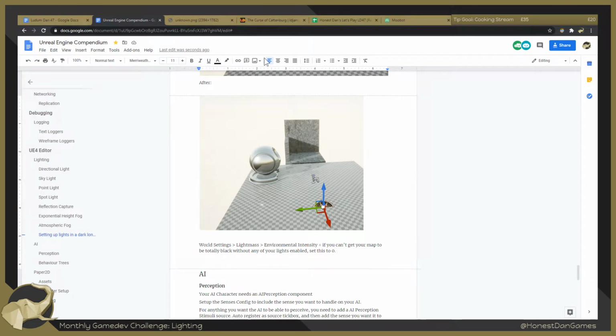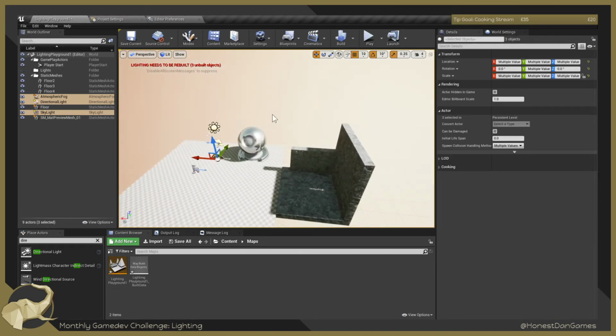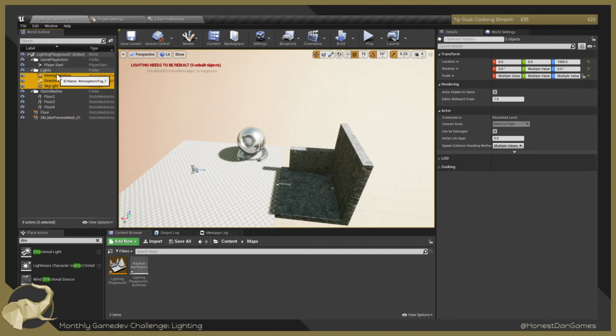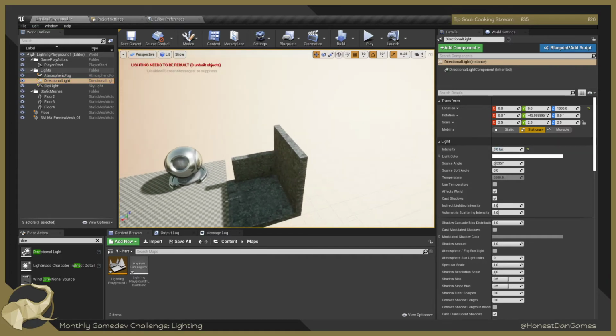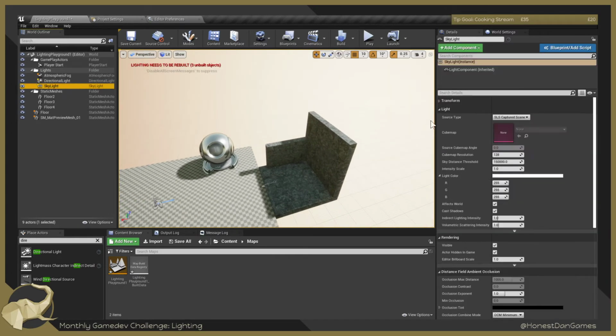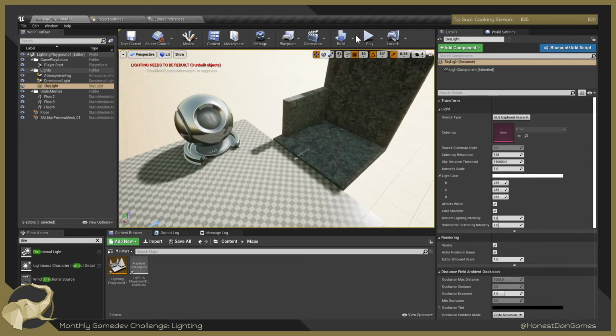Right, back to the window scene. Okay. So let's get him out the way, get it back. Chuck him into our lights folder, and then we're back where we were. Our light's a bit strong though, so let's get that back to where we wanted it. And then our skylight, we can still use the scene for it. That's fine by me. It's built.